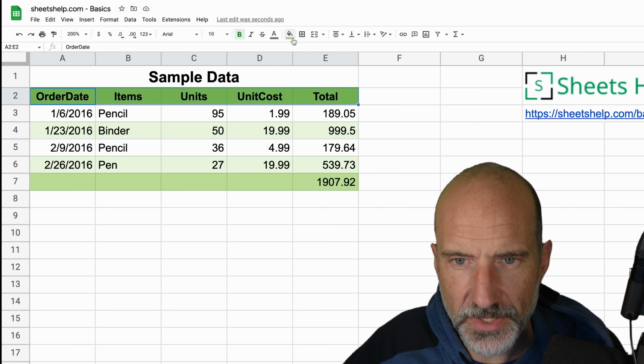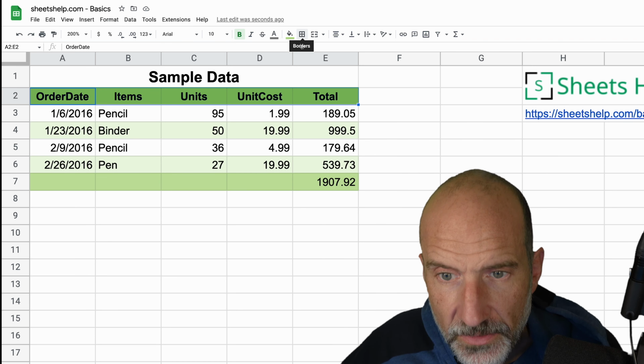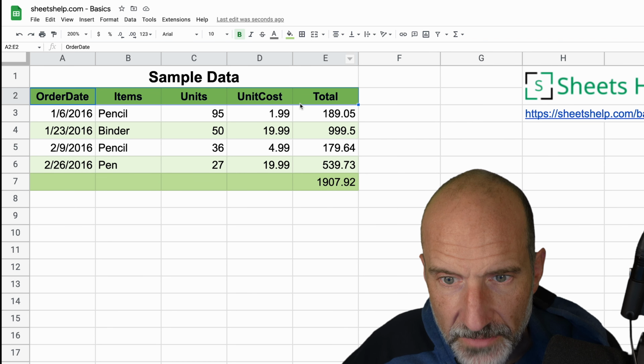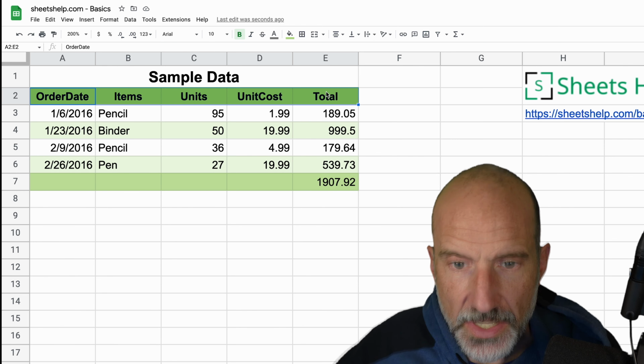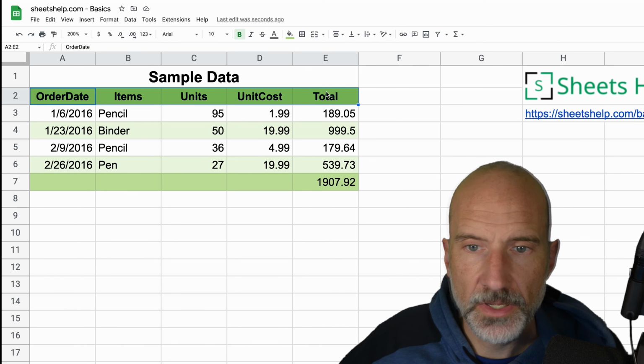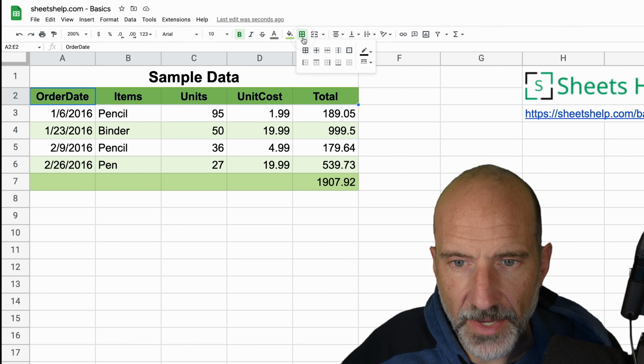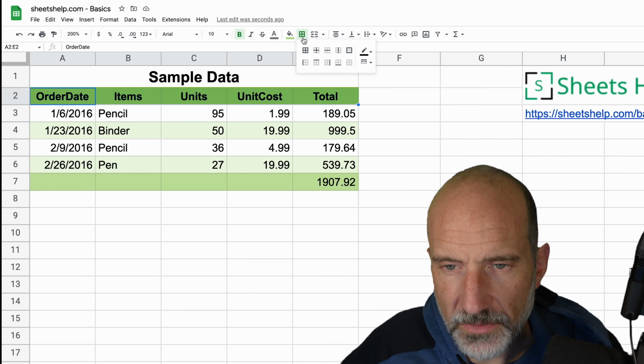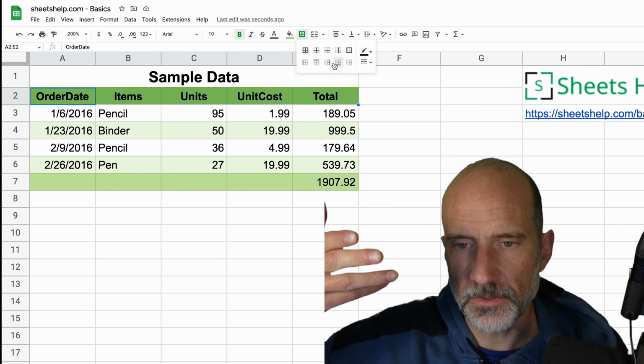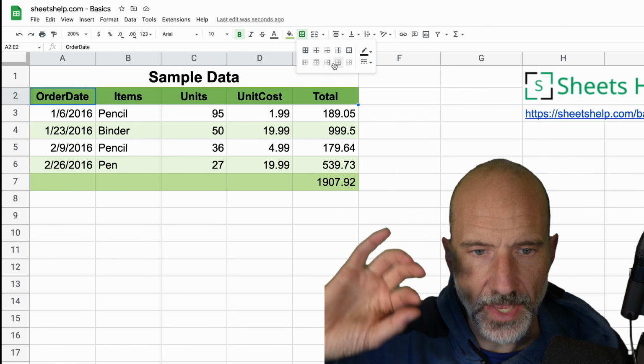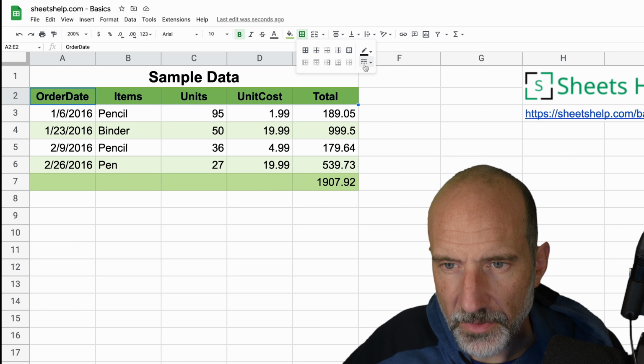There's an option in Sheets to modify what the borders look like. So the border would be the box that goes around every cell. But if you highlight a range, then it's going to do it for that entire range. So what we want to do, we want to put a bottom border on this header, and that'll put a separation between the header and the body. But we're going to make it thicker.